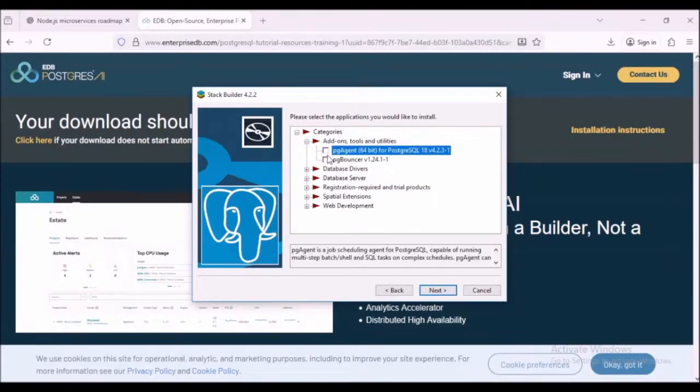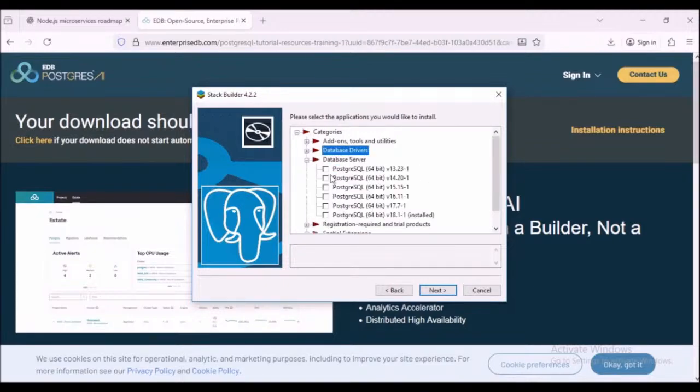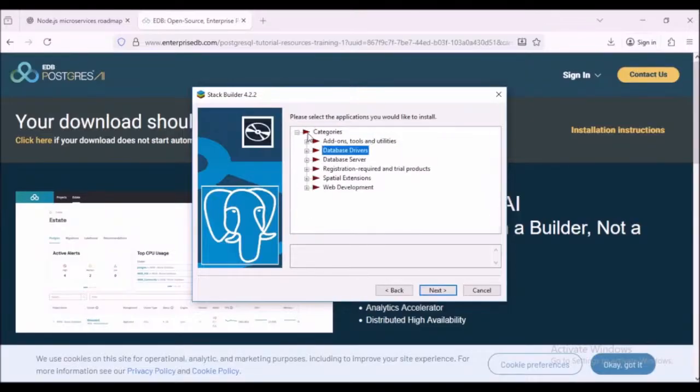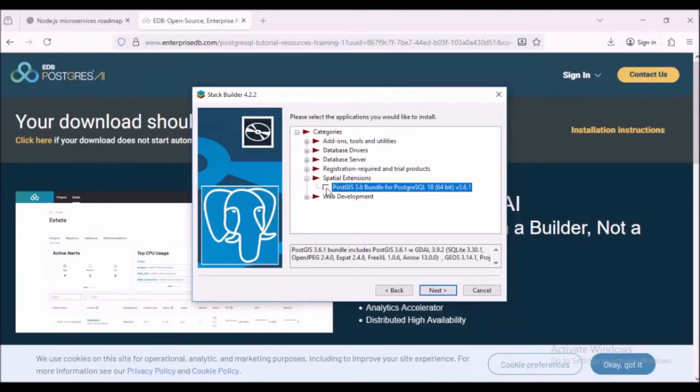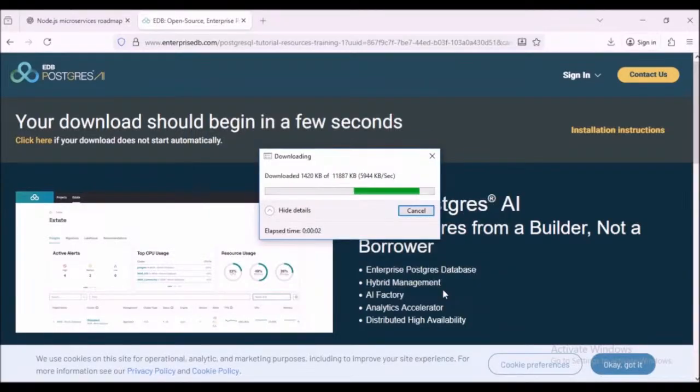I am selecting PgBouncer and pgAgent as add-ons, and I need all 4 database drivers. For the rest, I need to work for GIS, so I am selecting to install the PostGIS spatial extension. But viewers, you may skip them. Even if you don't need any of them, you may skip and your PostgreSQL will work fine.